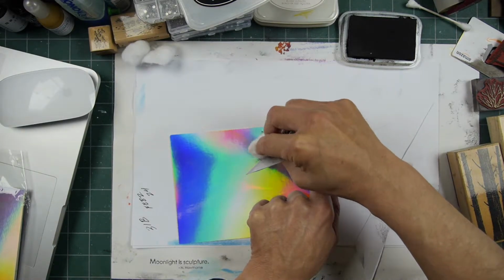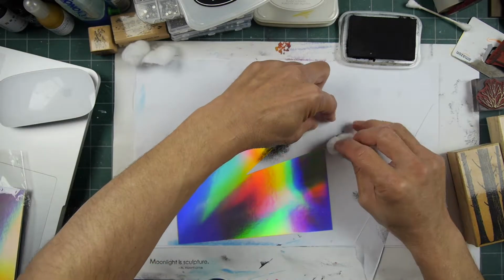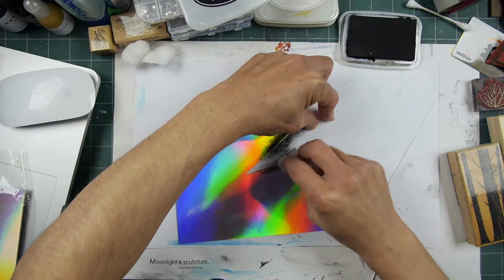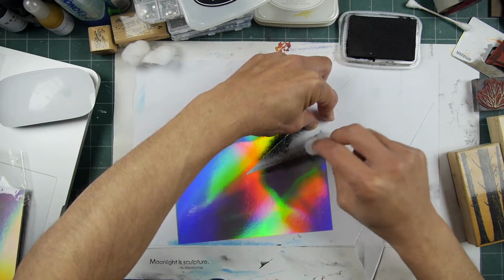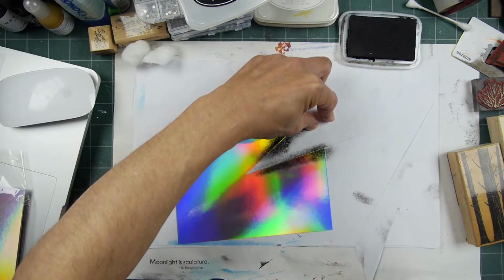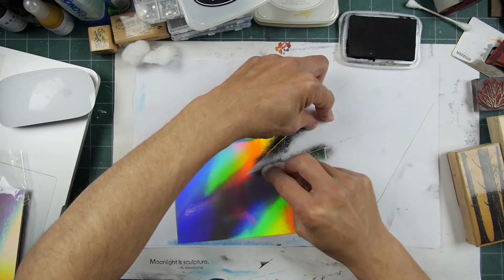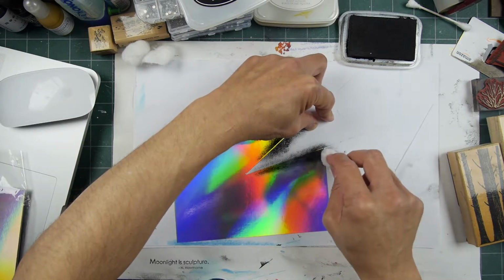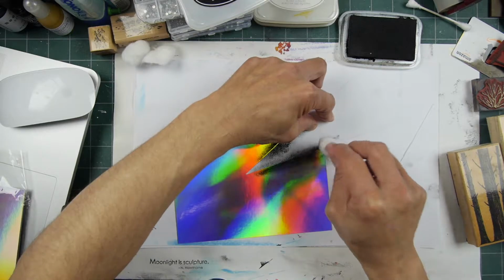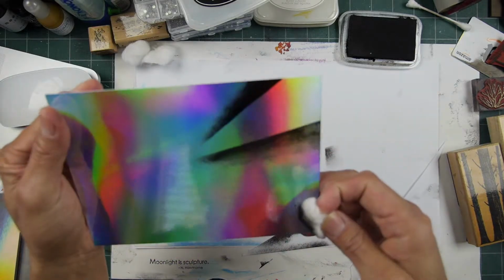This is Black Brilliance Ink. Brilliance Ink is designed to dry on non-porous surfaces. A glossy cardstock is really a porous surface, it's just not as porous as a matte. But they designed it to be used on things like glossy cardstock, because everyone used to use glossy cardstock. Somewhere along the line that became a forgotten surface, which was hard for me to imagine, because it seemed like everyone used glossy cardstock 15, 20 years ago. So that was what our beam is going to look like.